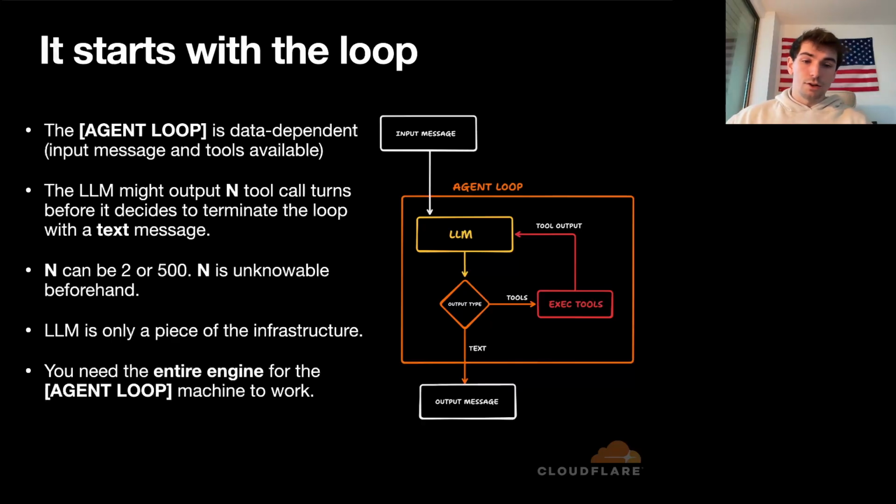The problem here is that the LLM might decide to do an undefined amount of tool turns. They could be 2, they could be 500. And this is the source of the issue when we have long-running agents that might decide to spend 100 turns just calling tools, which can get long, and this could get too long for our infrastructure. But let's see, how do we put this loop into a durable object?